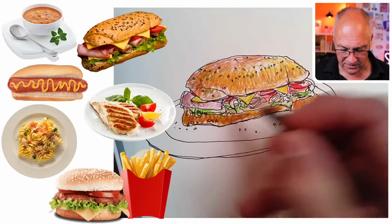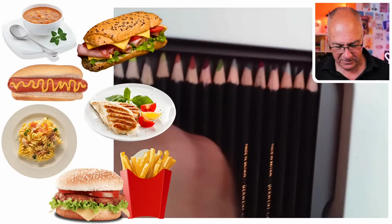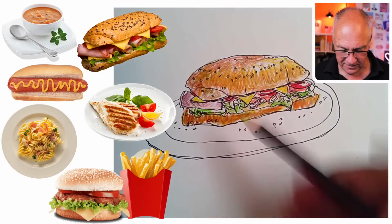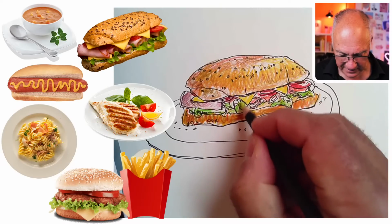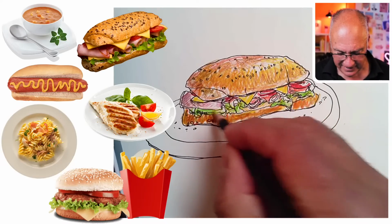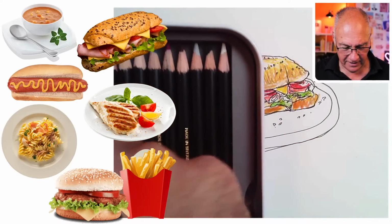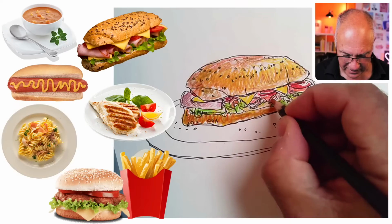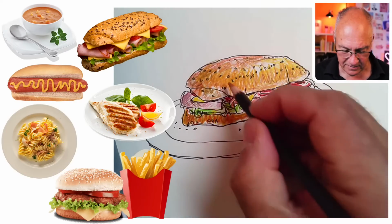Good thing about colored pencils, they never dry out. So you can buy a set of colored pencils and not use them for years, and they're eager to step up and get to work when you want them to. They might need a little sharpening, but they don't even get dull. You could sharpen all your pencils, put them away, come back 20 years later, and they're all pretty much ready to go. So, yeah, this is getting better.